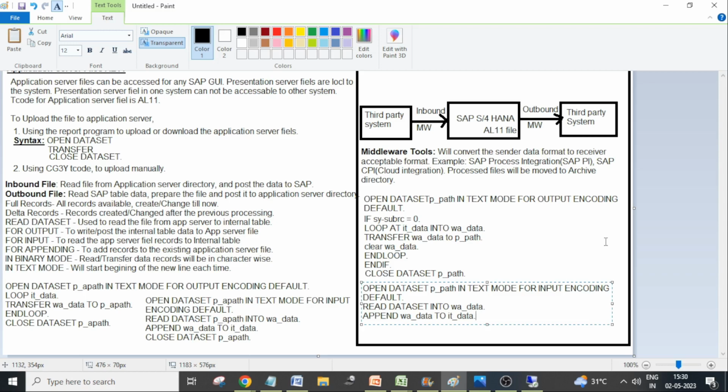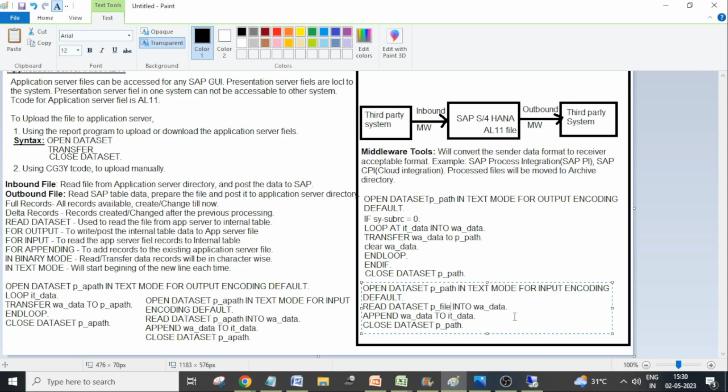Once all the records are processed into the internal table, close the dataset.